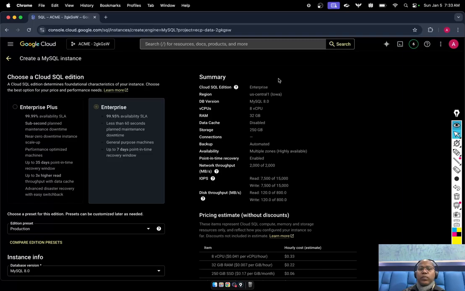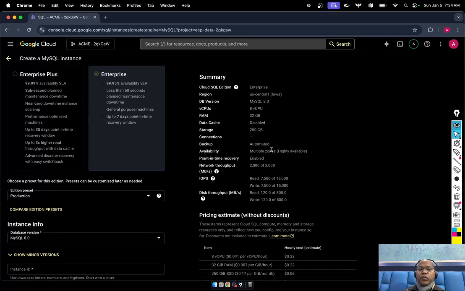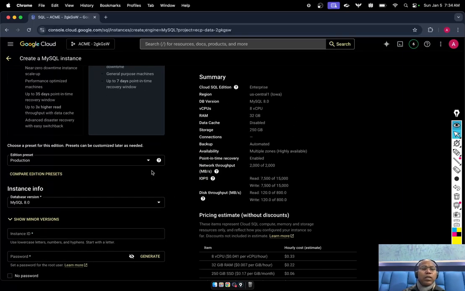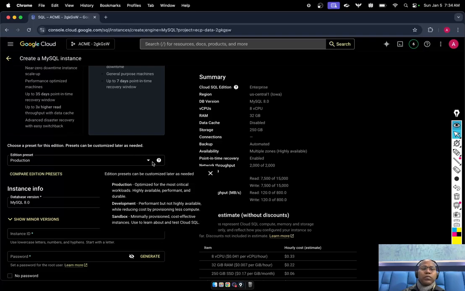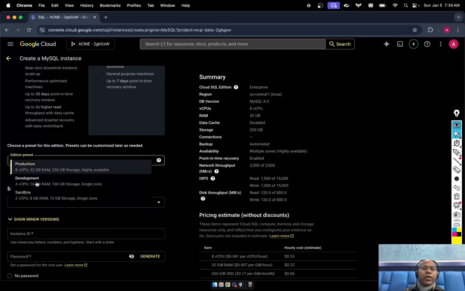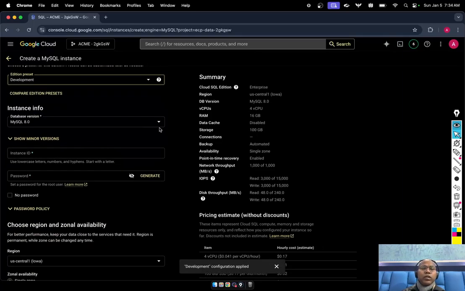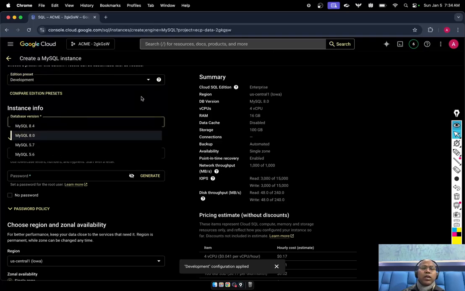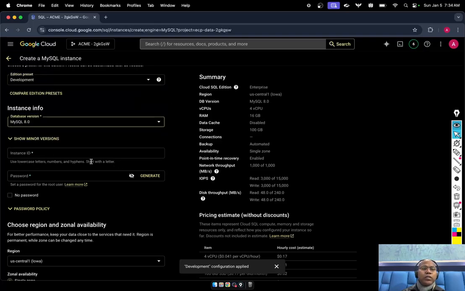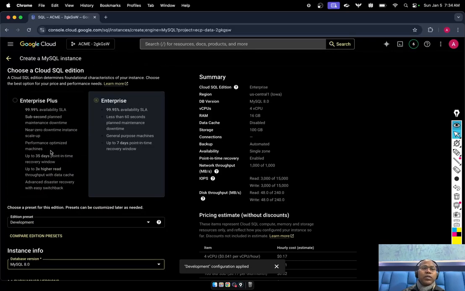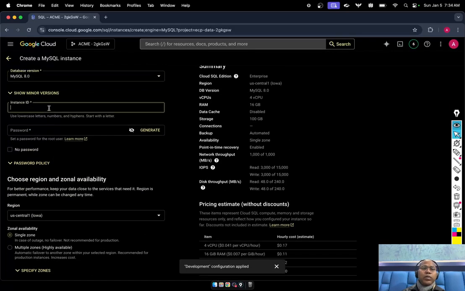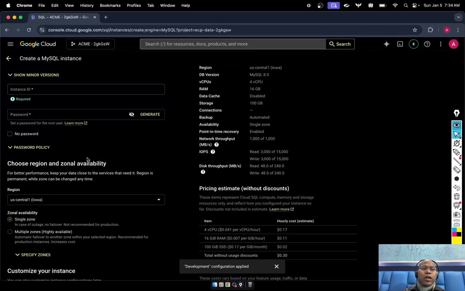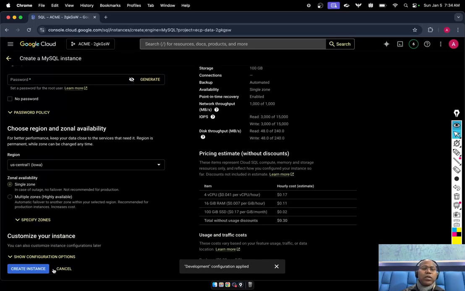These are your default summary kind of support, and then you select whether this is for a production or development environment or sandbox, the different environment for which you are going to create the database. Just select them, and which version of MySQL you want, select whatever version you want, and give your database a name, whatever name you want, with the password, and after that you can just create the instance.